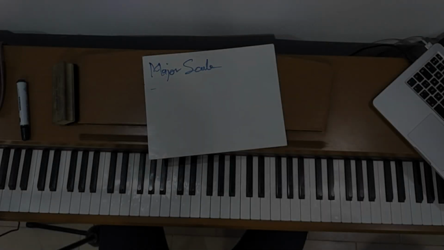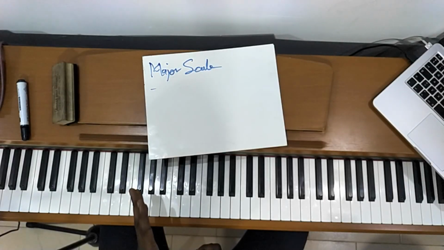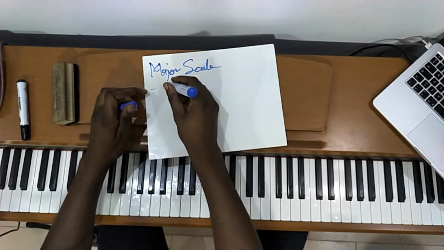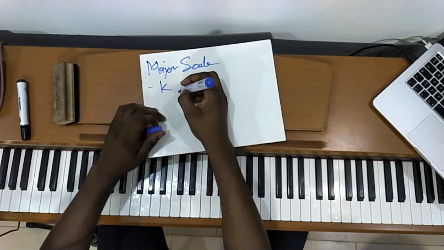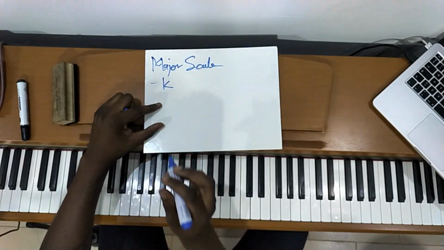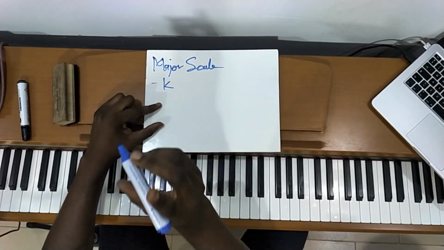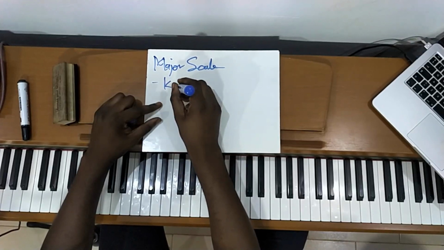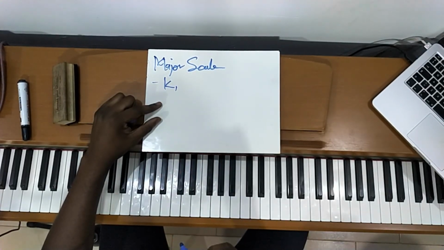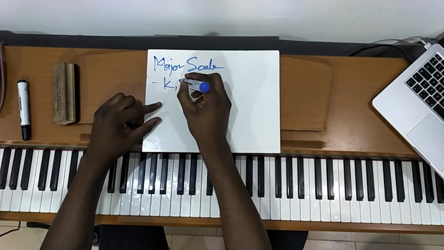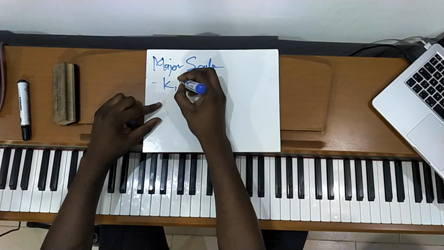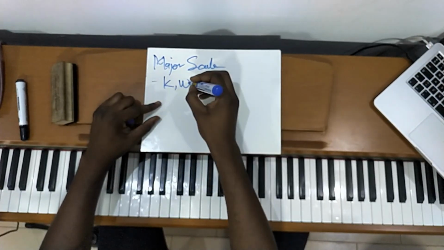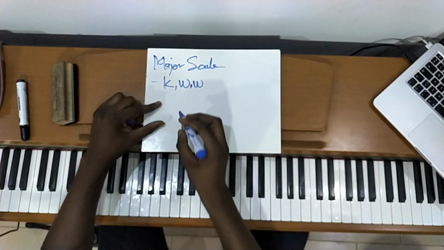Yes. The pattern for major scale is: the key you want to play will come first. The key. For the sake of my board, I will just write K for key. You first of all stand on your key. Then you move a whole step. Okay? A whole step. So I'll write W for a whole step.